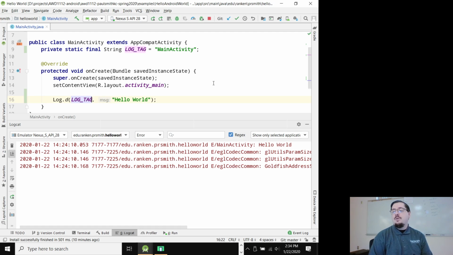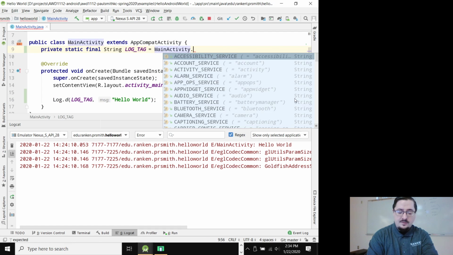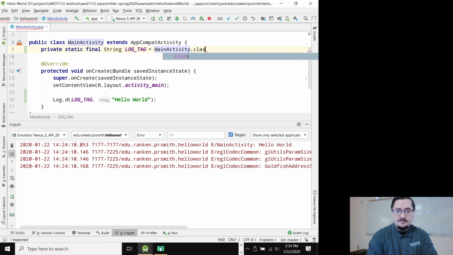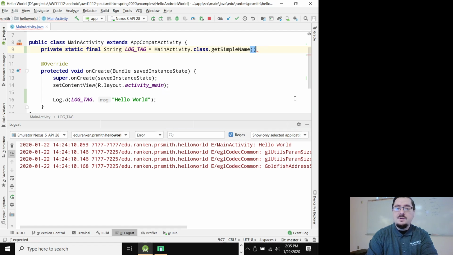Now, we can make this a little bit cleaner, and this is what we usually do. Rather than physically writing out the string there, I'm going to write MainActivity.class.getSimpleName(). That is basically the same as putting out that string.